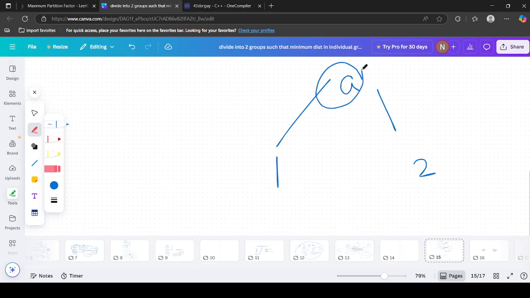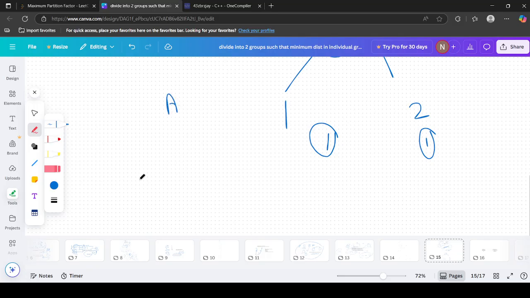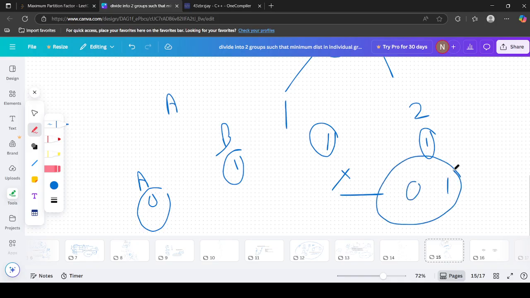So if the order is 1 for this and 1 for this, it means that they both are the same, right? For example, let's say this is A and this is also A and this is also B. So the XOR for this is 0, the XOR for this is 1. It means that they both are opposite. So if the XOR is 0 and XOR is 1, it means that they are in different groups.